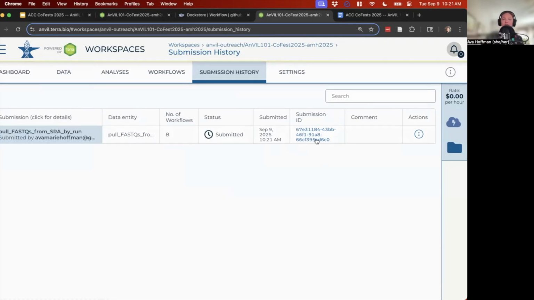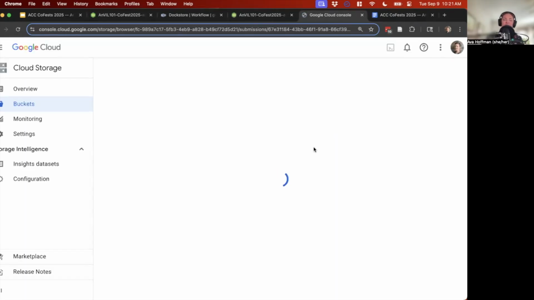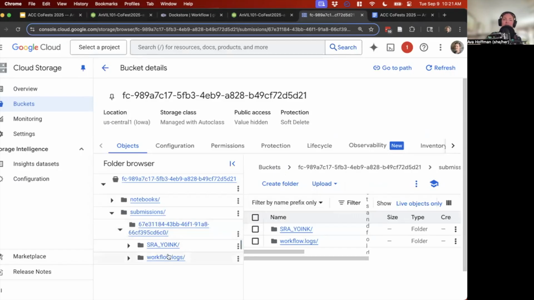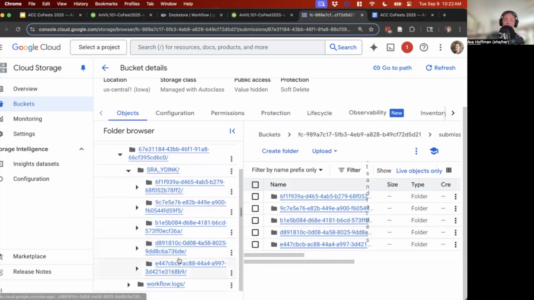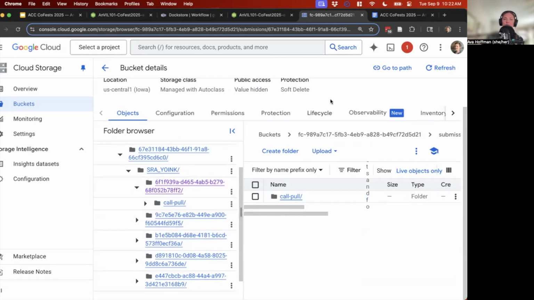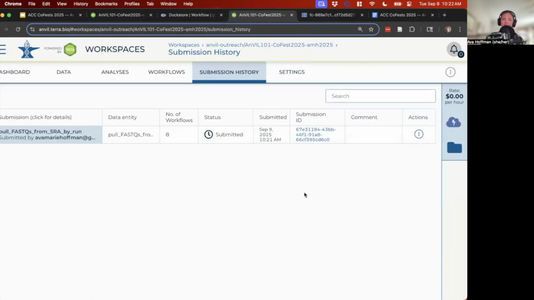If I click into the submission ID, I can see that it takes me to Google Cloud Storage. So as I mentioned, all of these AnVIL workspaces are associated with Google Cloud Storage under the hood, and each workspace will have some storage associated with it. And so if I'm running a workflow, those files will end up in my Google storage here. We could go into each workflow and notice there's several here that have been started and could browse the outputs of those workflows. But again, those haven't really been completed yet. So let's take a little bit of time to let that finish.